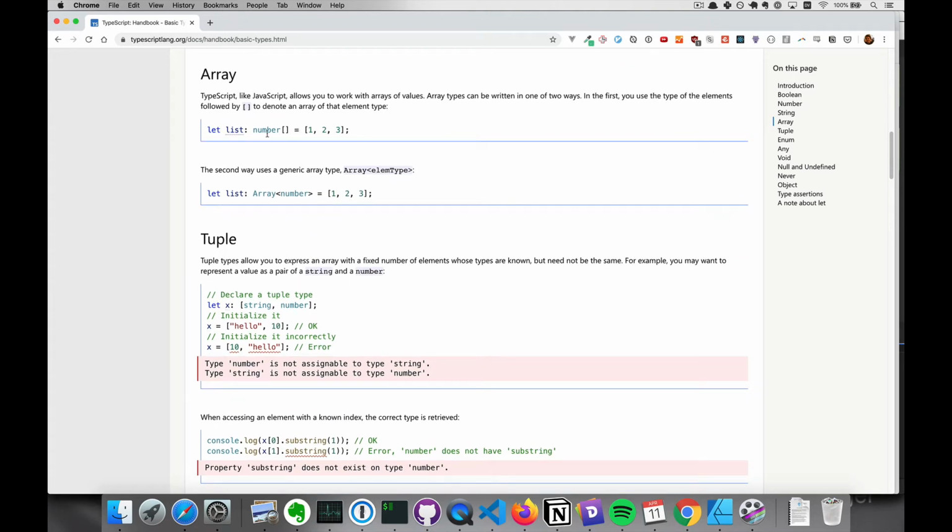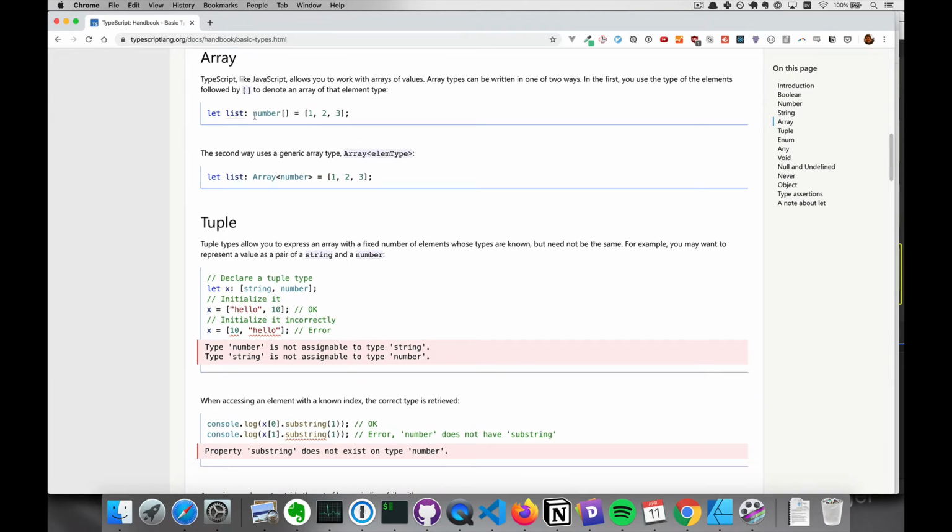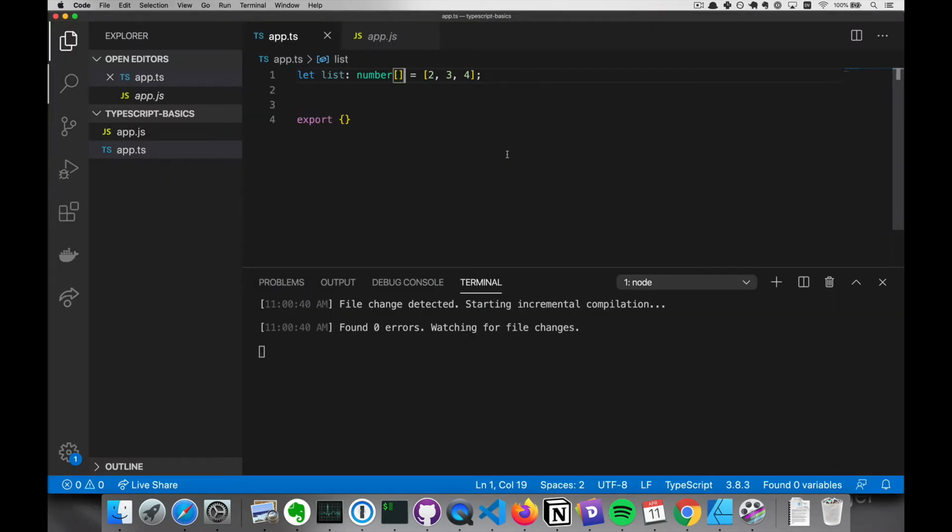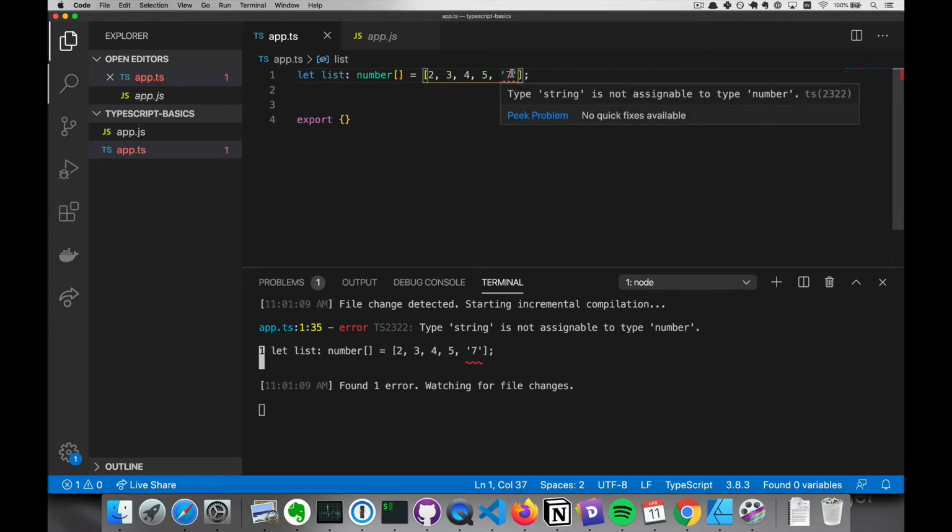Then type array. The array type uses some new notation. So this is the type that we're explicitly assigning. And we recognize the number from before. But now we have this combined with the number. So basically this is saying it's an array of numbers. Let's take a slightly closer look at this. So we have our array of numbers, and any number can go in there, but a string cannot.